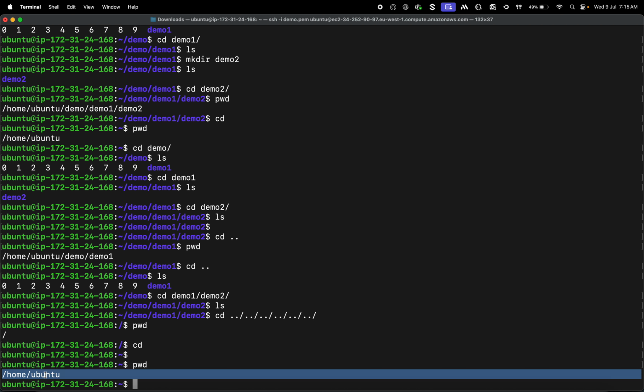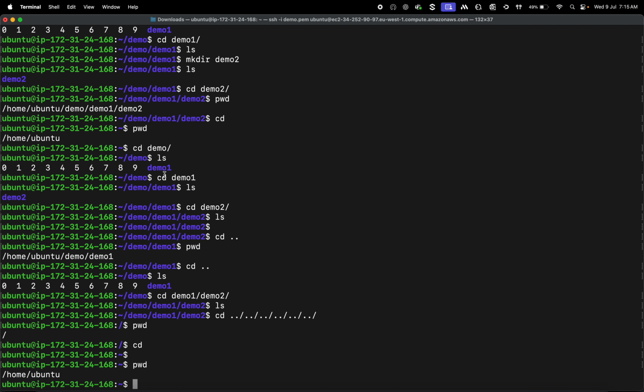cd is just one command actually, but the way we use it depends on you. Let's say now I'm in Ubuntu, home Ubuntu. I want to go to demo 2, obviously. So you don't need to do cd demo again, cd demo 1, cd demo 2. Just directly give the path: /home/ubuntu/demo/demo1/demo2.